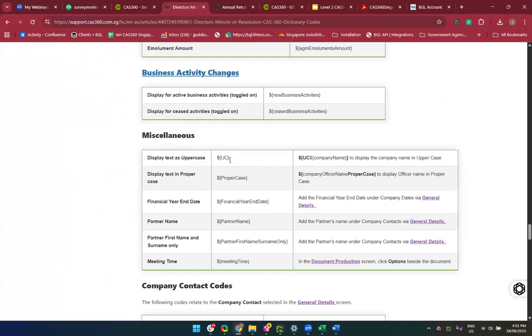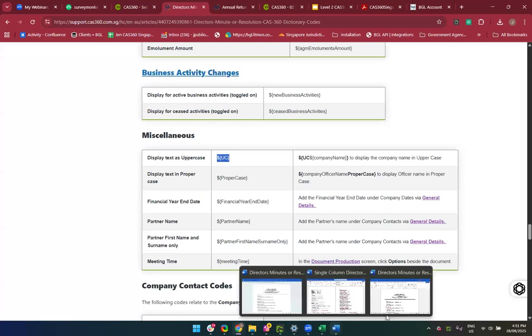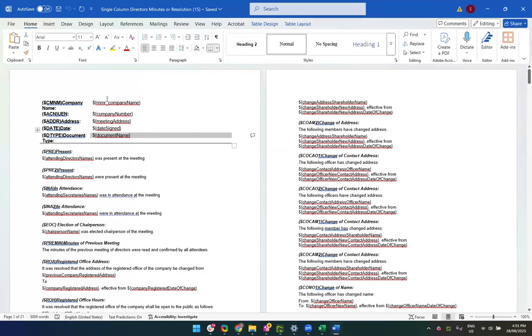In the miscellaneous, there is a code that will change the way my company name displays, as uppercase. To do that, I can just simply either copy or remember how the text would look like and make sure that I insert my code exactly how the instruction looks like. So I'm going to open my document and put it over here.